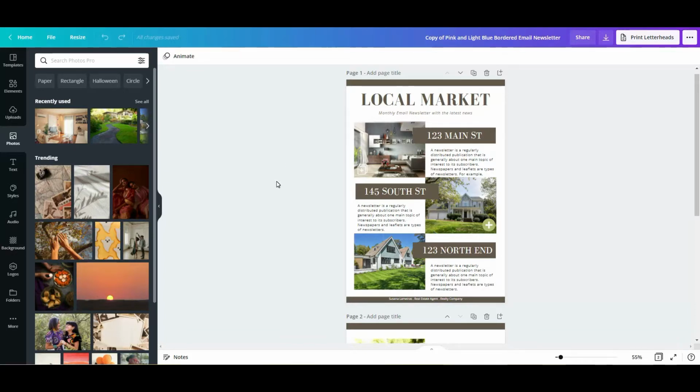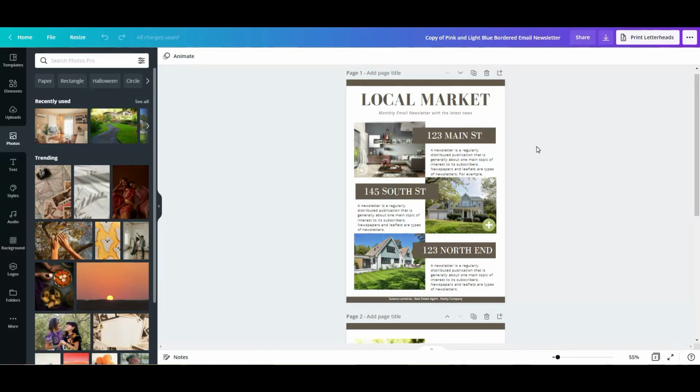So right here, what I have is what I call the local market newsletter. So the idea that I have for this template is that you can either print it, because you can download it as a PDF, and you can also send it via email as an attachment.